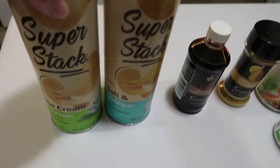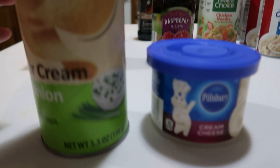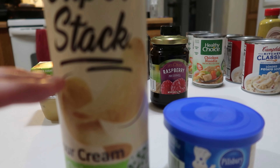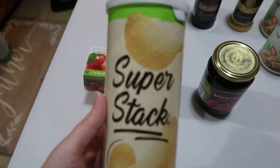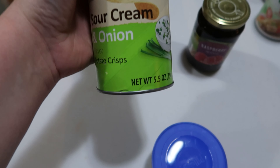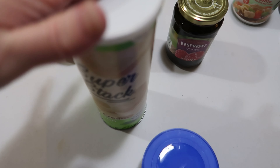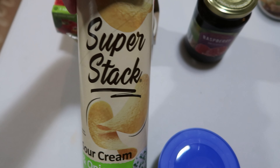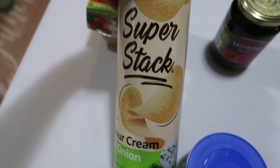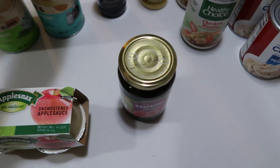We like Pringles, and this store had Pringles — actual Pringle cans — but they also had this huge can right here. We're going to try these and see if they taste just like the Pringles. I figure they'll probably taste more like the Aldi's brand, though Aldi's doesn't put as much artificial stuff in theirs. I thought these would be fun to try, especially with spring coming up and hopefully getting to do some more picnics. This is the sour cream and onion one, and they also had salt and vinegar — a variety of flavors to try.